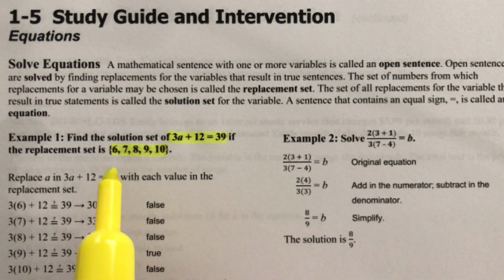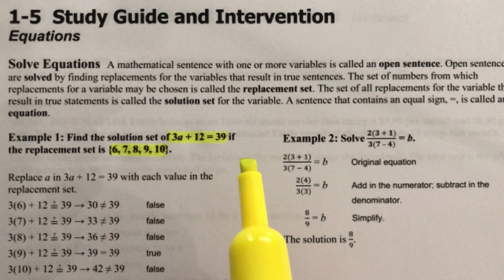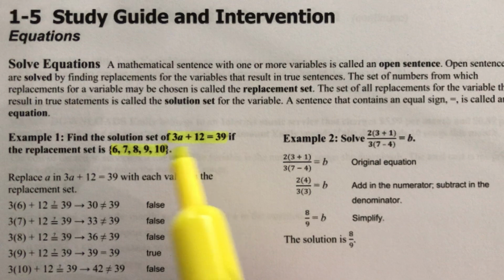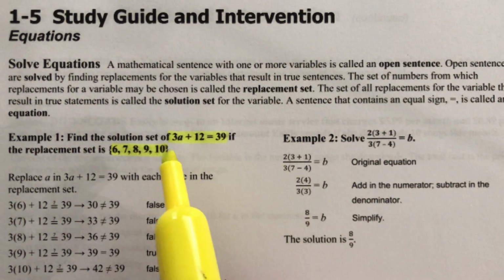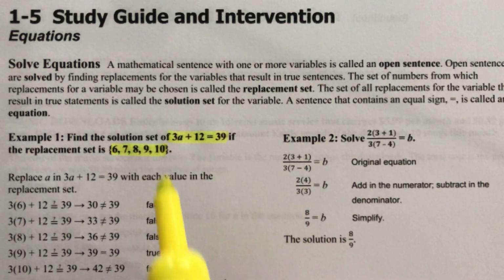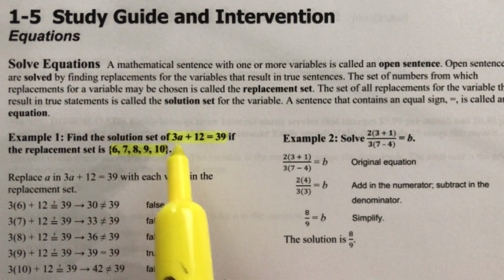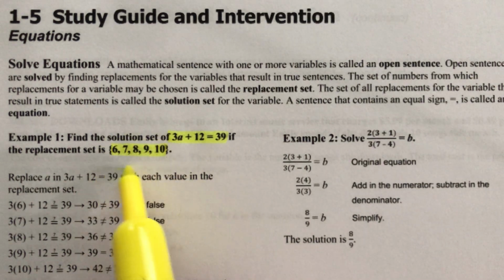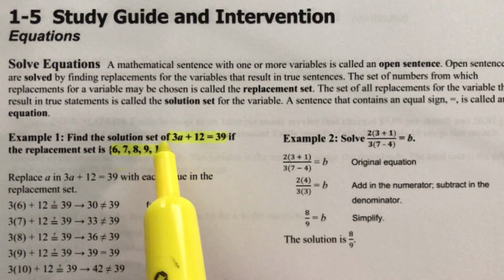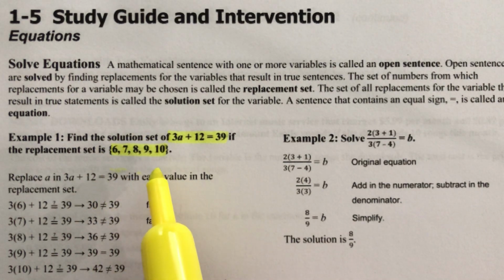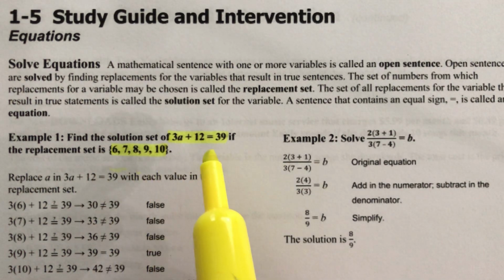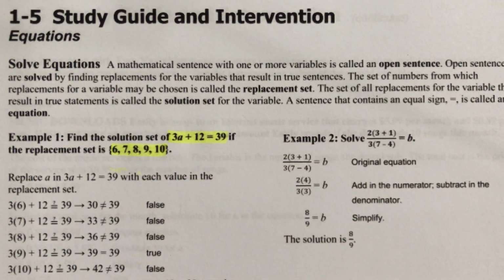So if we were to solve and get, let's say, a equals 12, and I'm just making that up, it doesn't work here, but if 12 was the solution for a, since it's not one of our choices, then there is no solution, because out of these choices we're asking which one of these works. If none of these work, then there is no solution. If one of these works, or if more than one works, then we're going to name it, and we'll talk about how to do that.